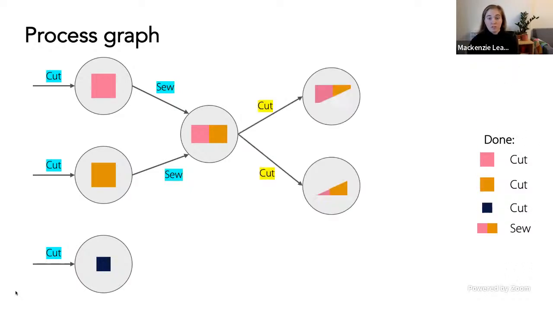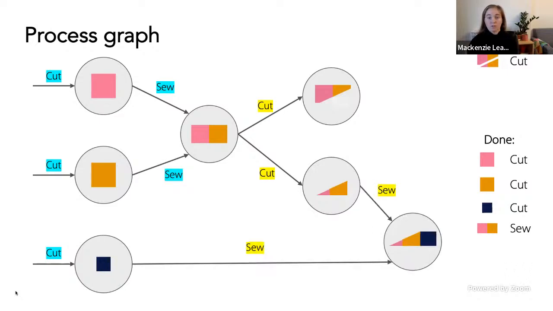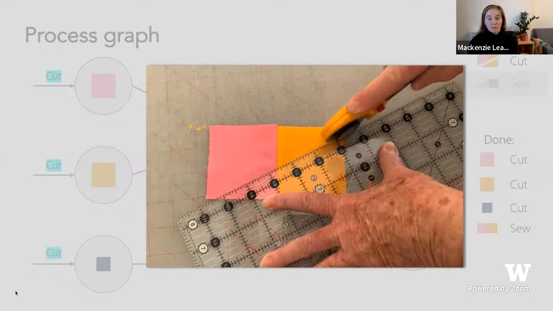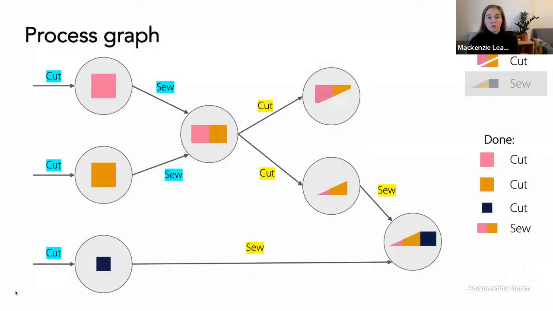So next we perform a virtual cut in PatchProv, which adds a cut to our to-do list. And then we try out a virtual sew in PatchProv, which also gets added to our to-do list. And note that this operation is grayed out because we need to complete the previous cut operation first before we can sew this piece. So to determine the ordering dependencies between the steps, the system performs a topological sort of the nodes in the graph and determines if the prior steps have been completed in the physical world. We then cut our real fabric, which means marking that operation as real and adding that step to the done list. And now we can move on to the sew step.